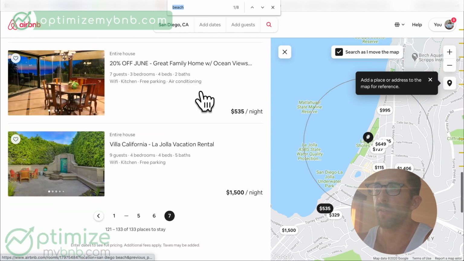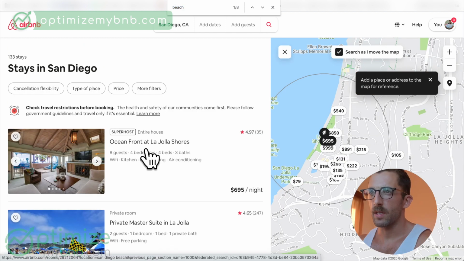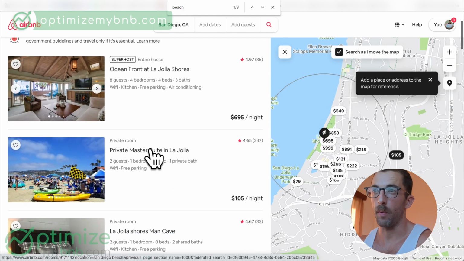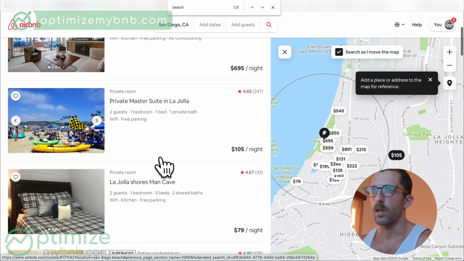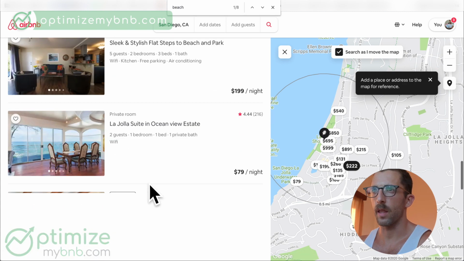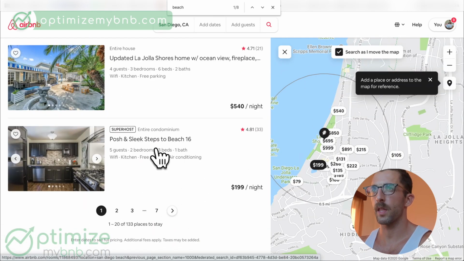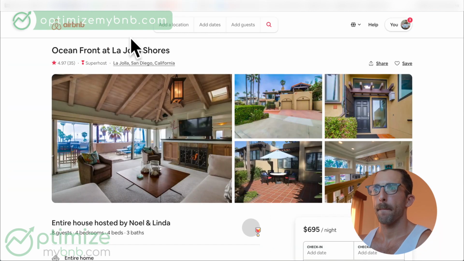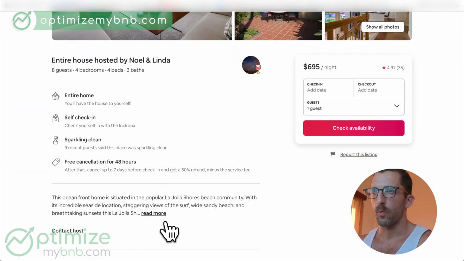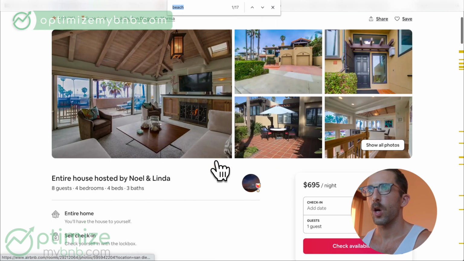Let's go back to the first page and click into a few of these listings. I'll click on the top 3, and then go to the bottom and click on the last listing on page 1. We got a couple superhosts in there. Now we need to open up the read more, and then I'm just going to search for beach. So here we go, 17. That's a lot, so that would indicate maybe there's something here.